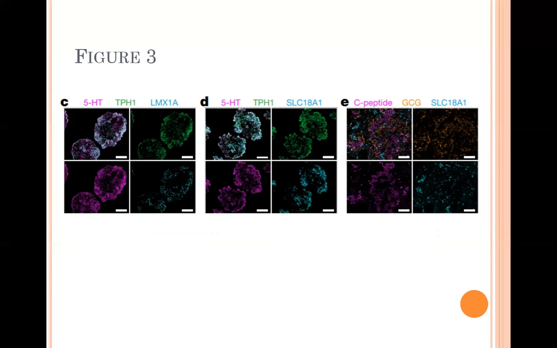Enterochromaffin cells secrete serotonin to control gastrointestinal neurons, and this is in response to multiple types of stimuli, such as mechanical forces. This really helps with mucus production and sensory transduction within the gut. So these EC cells are normally found within the gut, and they're not normally part of a pancreatic islet. However, some studies have found that EC cells are within very rare EC tumor cells that can be found within the pancreas, which are serotonin-producing tumor cells. So that gives a reason why they may be showing up in the study.